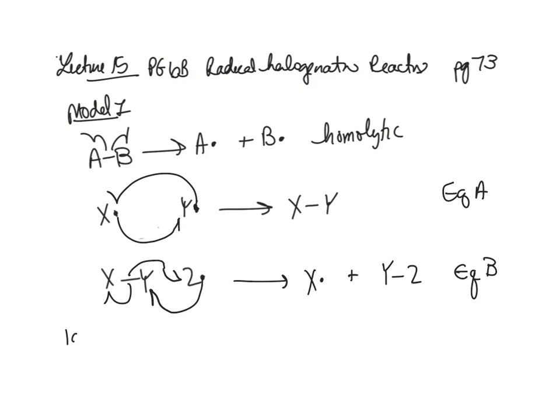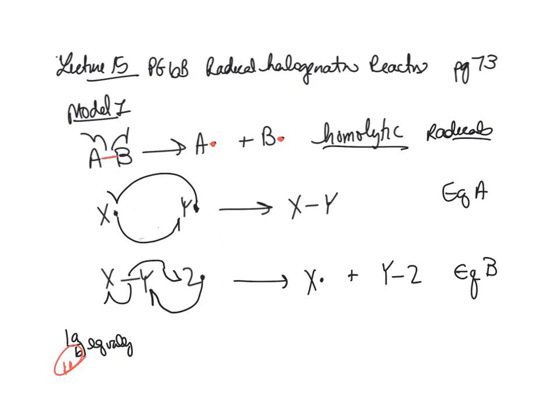So let's do 1A. Homolytic cleavage results in the formation of what? Those are radicals, aren't they? We learned that from the last POGL. In homolytic cleavage, the electrons that make up the AB single bond are divided up equally. Each electron here, one goes to A and one goes to B. That's homolytic cleavage.